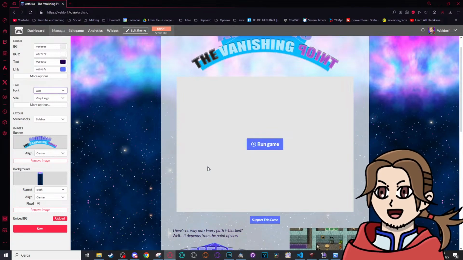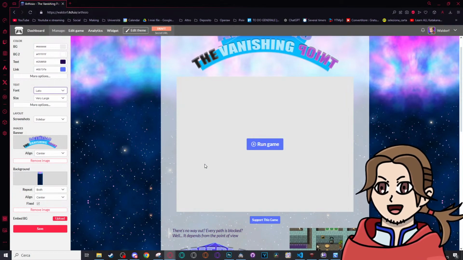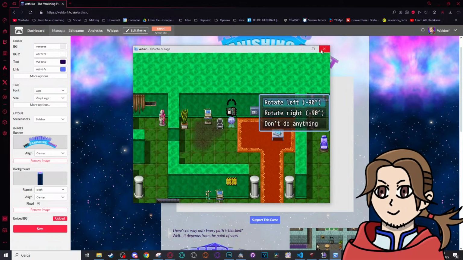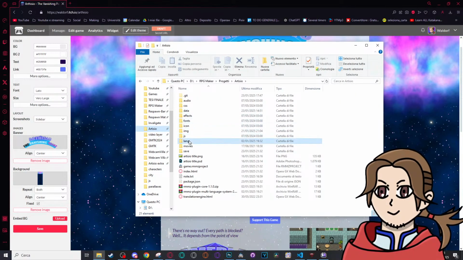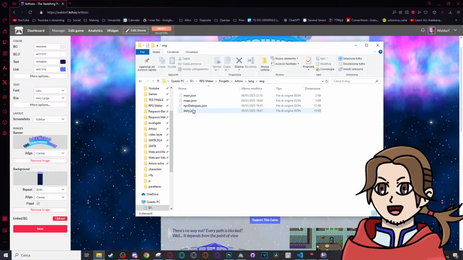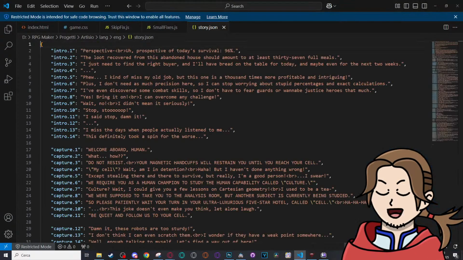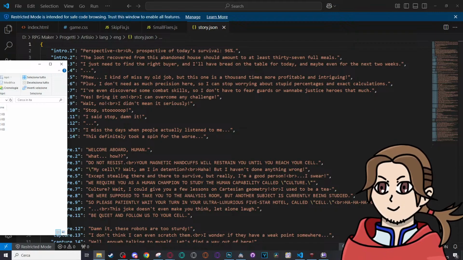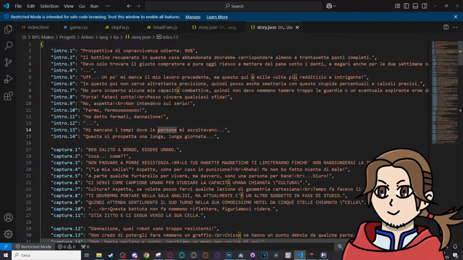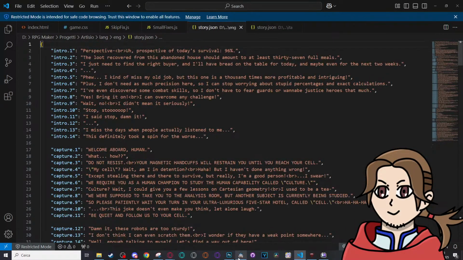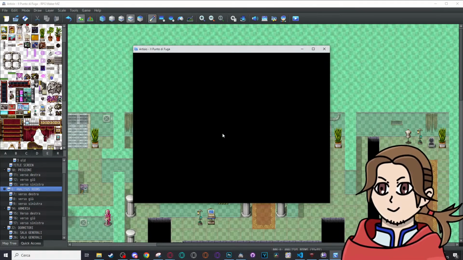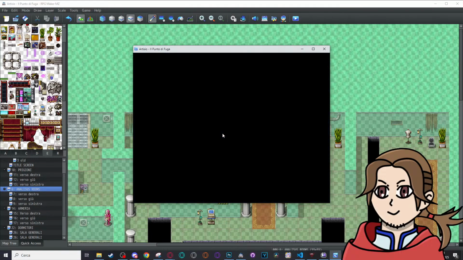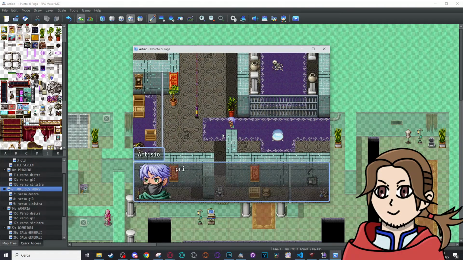Is there anything else? We should publish the updated version to the game. Before it, there is one extra thing I need to fix. About the story, maybe? There is a dialogue that doesn't appear. It's not appearing correctly. Should be right here on the save file. Prison last puzzle. It doesn't appear.